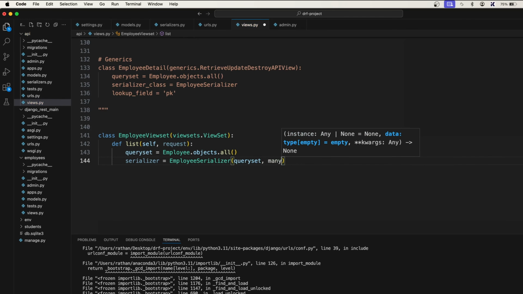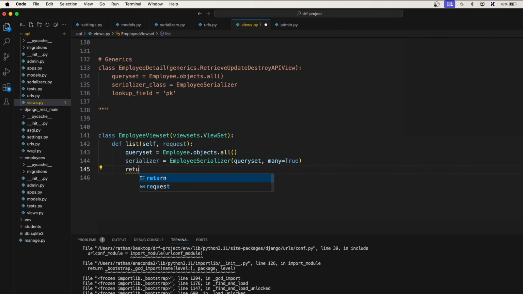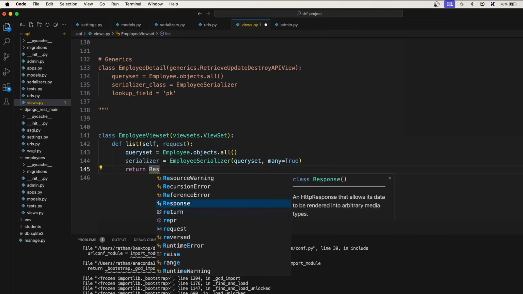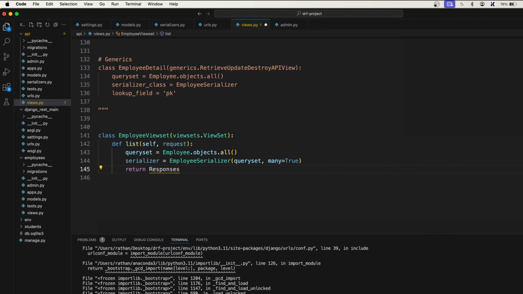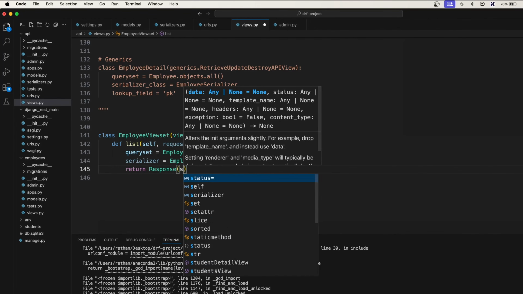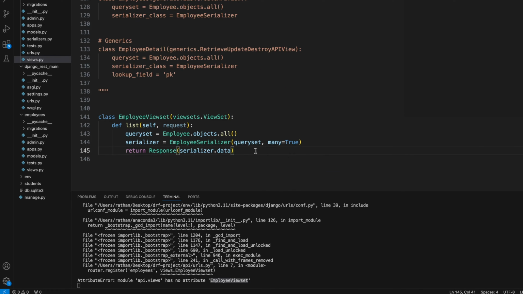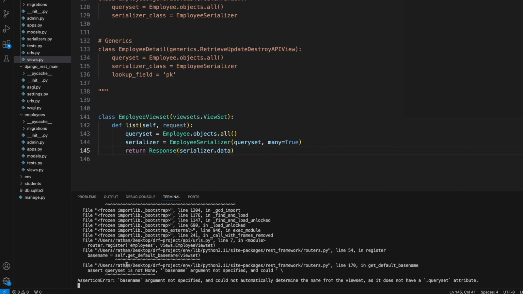Also you should say many=True because it is bringing multiple objects. You then need to return the response, serializer.data.